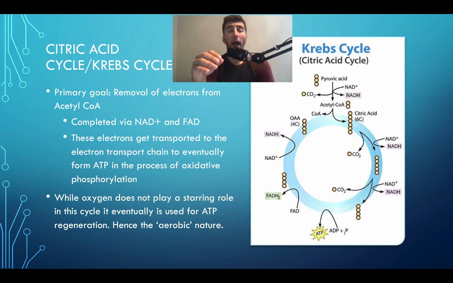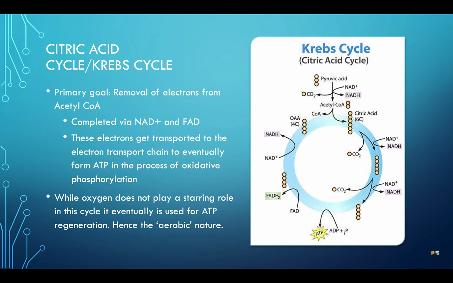So how are we going to remove electrons from this 2-carbon acetyl-CoA, and how are we going to use those electrons and hydrogens, really, if you remember, to fuel aerobic energy metabolism, or to get shuttled to the electron transport chain? There's actually a series of steps that occur in a cyclical fashion, hence the cycle name, where we're going to be creating different molecules and generating more NADHs and more FADHs.